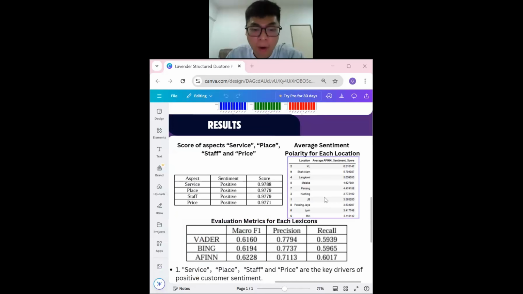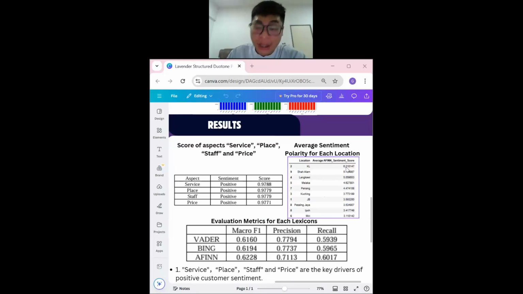Based on the average AFINN sentiment score, KL has the most positive feedback at 6.2, followed by Shah Alam at 5.79. Here is an interesting result. The AFINN lexicon rates words between positive 5 and negative 5, but the result shows more than 5, because the reviews have long textual content. When summed up, a positive review will definitely exceed positive 5.